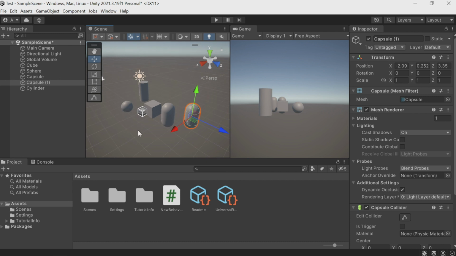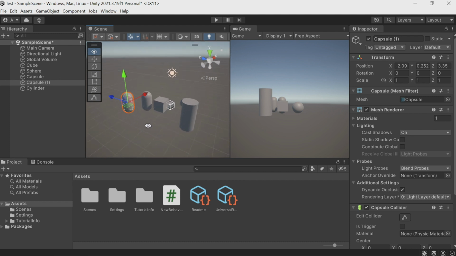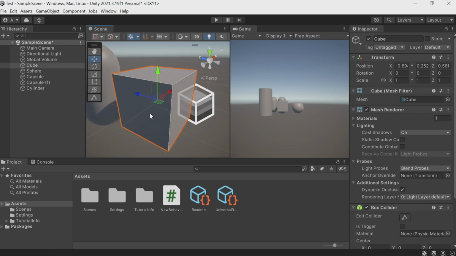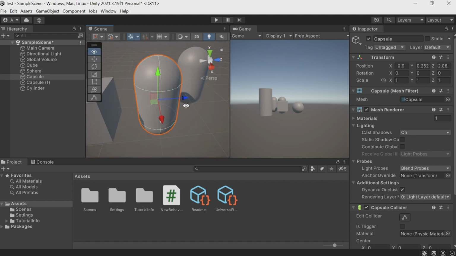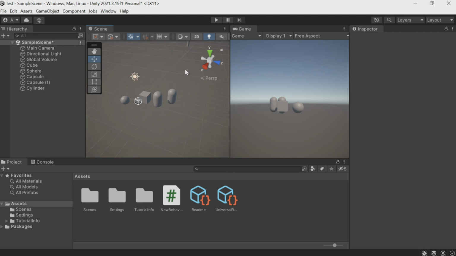To move in the plane of the screen, we hold down the mouse wheel and move the actual mouse. Here we also need to zoom in and out, which is done with the wheel, and we also need to look at objects from different sides. To do this, hold down Alt and the left mouse button. That's what you need to adapt, move, and look from different sides so that you can feel comfortable in the scene window.